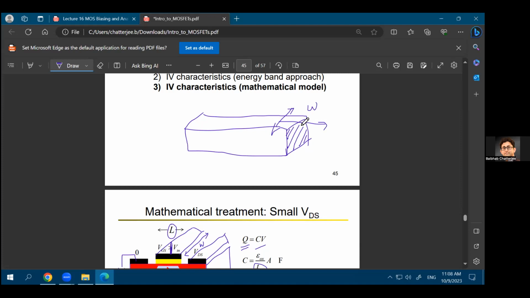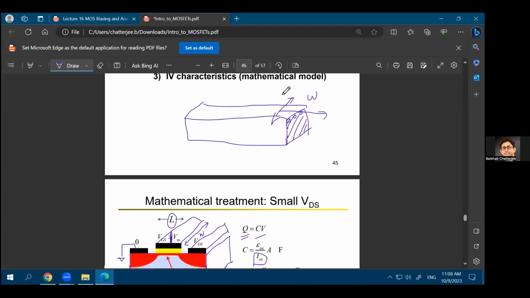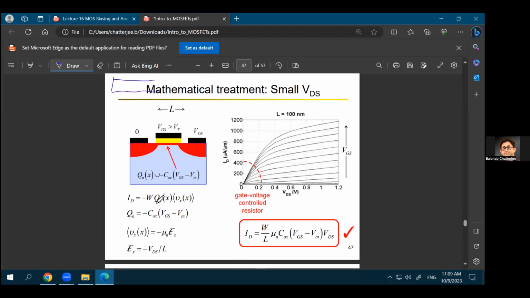Correct? Because if there is an electron over here, there is an electron over here, there is an electron over here, and all of those electrons are moving. So the total amount of charge will always be proportional to the width of a structure. This is similar to when you studied the equation of a resistance, that resistance is rho L over A. Why is that? When current flows, the current is proportional to the width. So if you have the current proportional to the width of the structure, you're taking the amount of charge that is present in that particular width of the MOSFET.